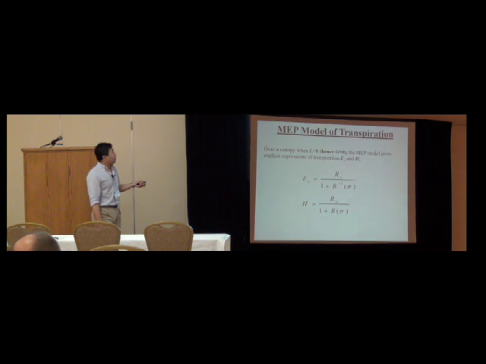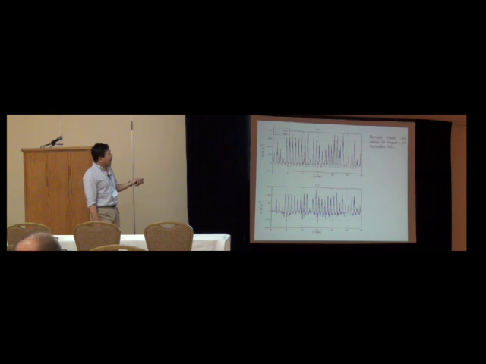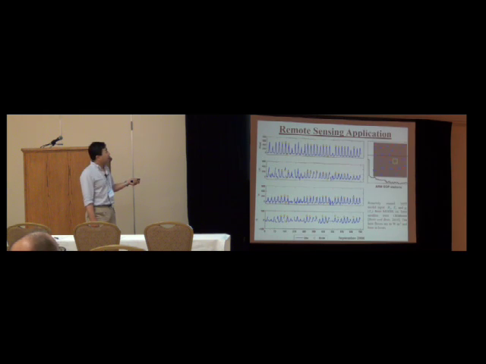So this is the case where we're dealing with a vegetated surface, and actually it's a simplification compared to bare soil. And here's a test for the vegetated surface using this MEP model of heat fluxes. And we also tested it using remote sensing data. Also, it agrees pretty well.